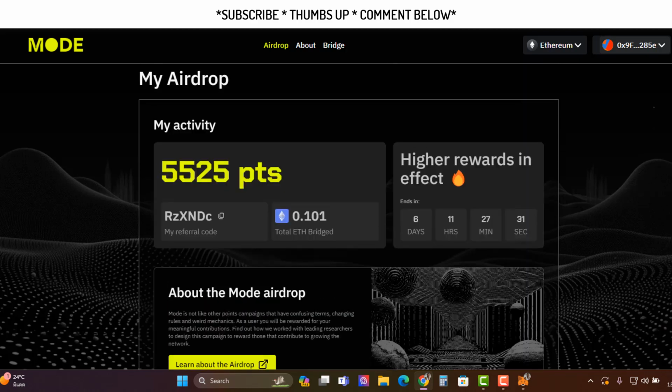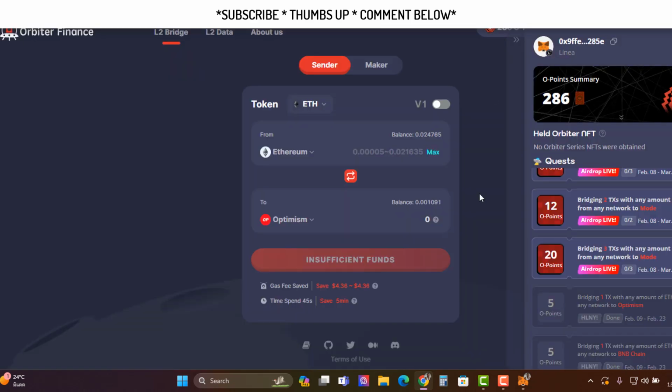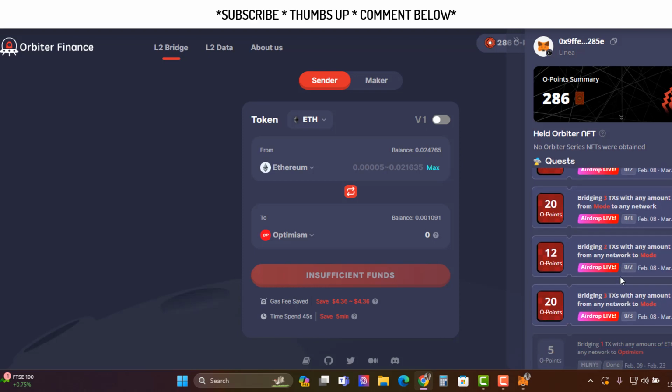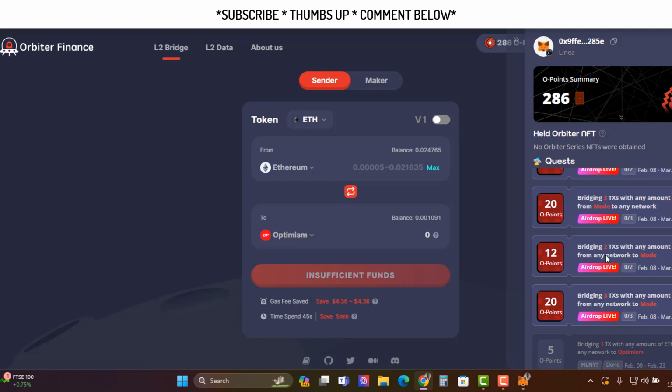So to rack up these points, I moved over more Ethereum. And I haven't done this yet, but if you go to Orbiter Finance, they actually have a Mode campaign right now. You can get more points by bridging multiple, like just use the Ethereum, right? So Ethereum on Polygon, Ethereum on Optimism, Ethereum on Linea, Ethereum on ZK Sync, bridge it to Mode. All right, so you can see the transactions here. Bridge any amount of ETH from Mode to Mode. This one's from Mode to any network, and then it's got here bridge any amount of ETH to Mode. There's 2 transactions, 3 transactions. So they're helping Mode bring more liquidity and volume into Mode.